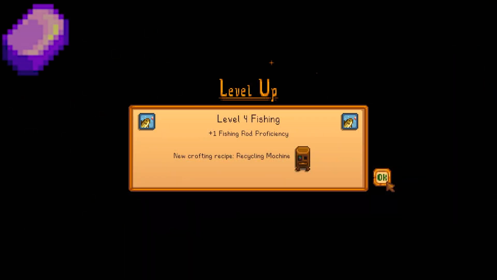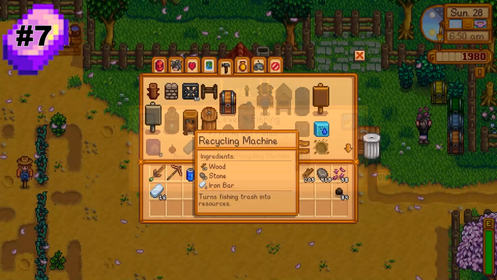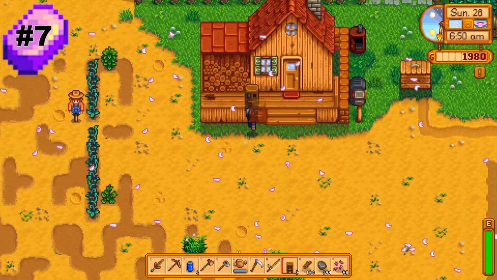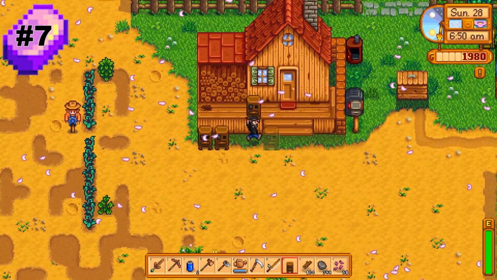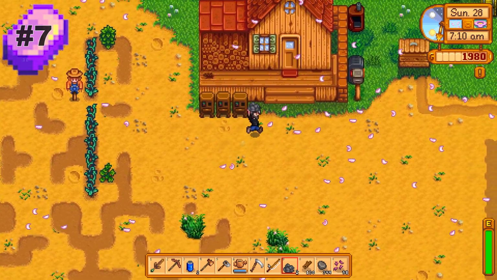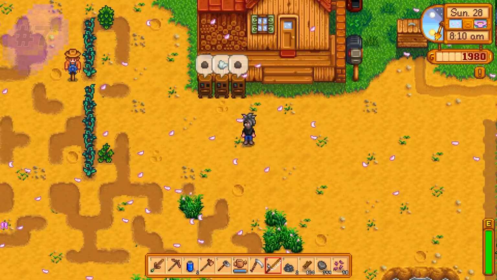Try to get to fishing level 4 as soon as you can, because once you're here, you're going to be able to craft the recycling machine. I highly recommend making 3 or so of these machines. They're perfect for turning all of that trash you've been catching into valuable items. Soggy newspapers even have a chance to convert to cloth, which is very difficult to obtain in the early game.